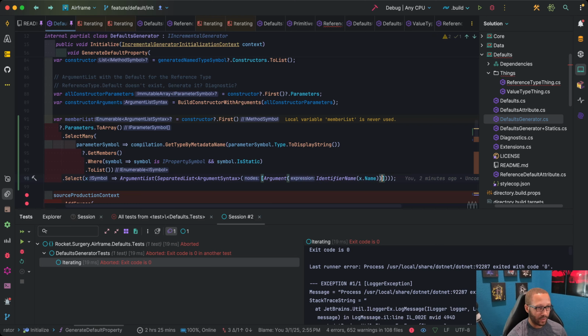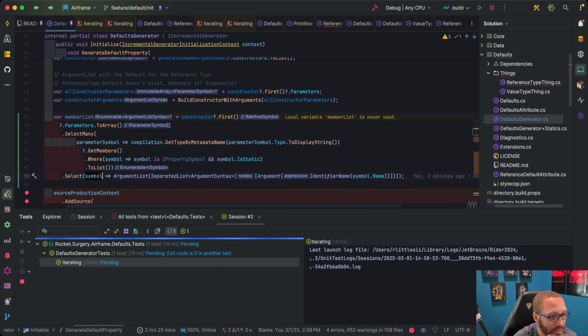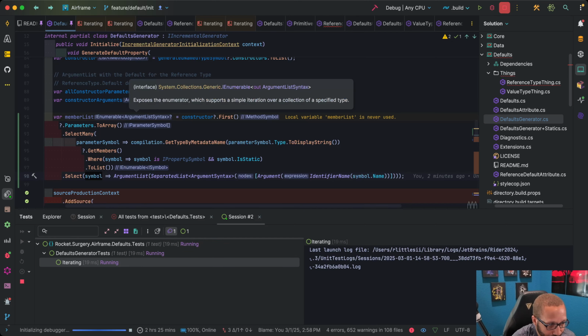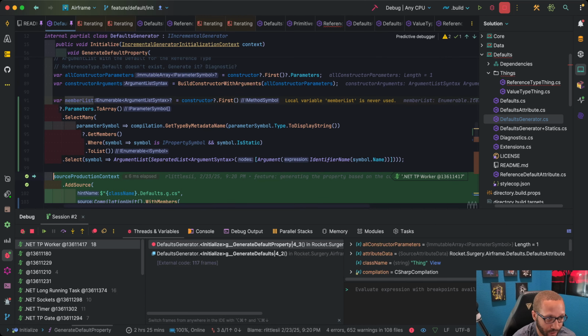Roslyn is hard. Okay. So now, let's change that to symbol real quick so that my OCD doesn't make this even more difficult than it already is. And now, see, this is why unit tests are very valuable, because we're iterating over this hour and a half, and I've gotten most of the way there. If I didn't have that, I'd spend more time figuring out how to test the thing than anything else. Okay, so my argument is default. I'm going to assume it is a proper thing. Argument default, name default.